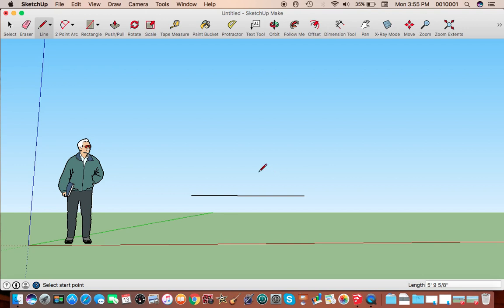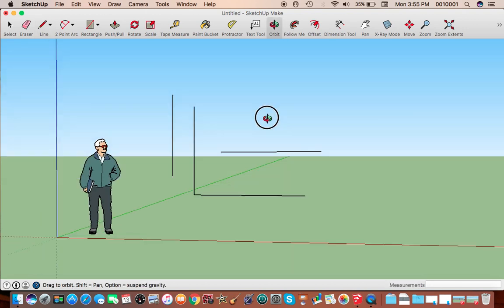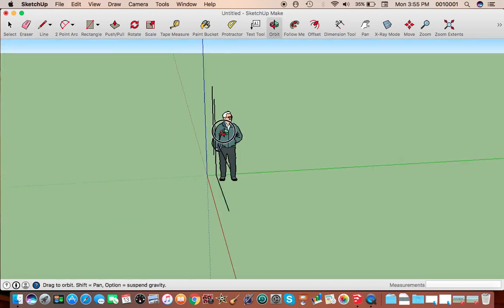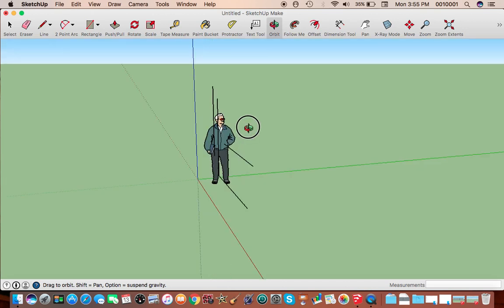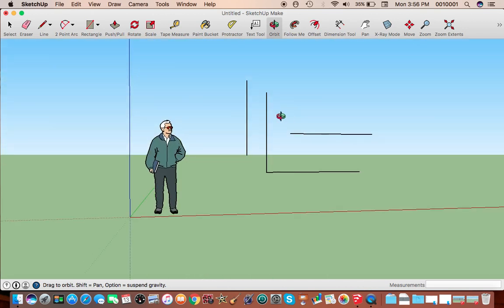You got the horizon in the back, so if I come over here and I want to draw another line on here, it instantly goes to the blue, it's parallel with the blue line, it's going up and down. It's not going from you and away from you, or away from you back to you, or left, right. It goes up and down. Come over here, it almost instantly goes to red, which is left or right. And if you go into the orbit mode and you look at these things, you can tell that those are flat. That's on a flat plane, and it's in line with the blue line, usually, unless you move it around.